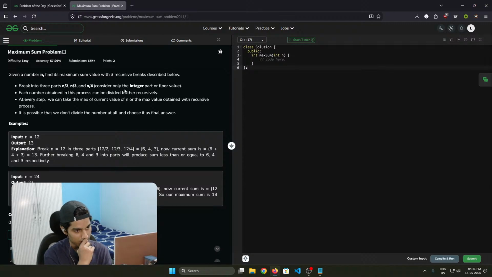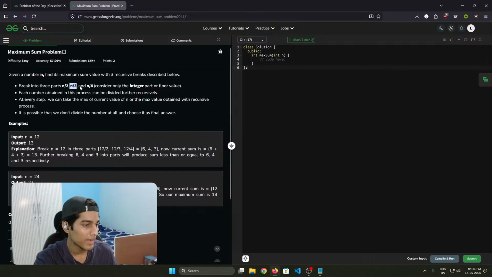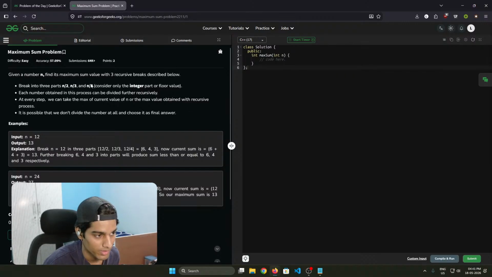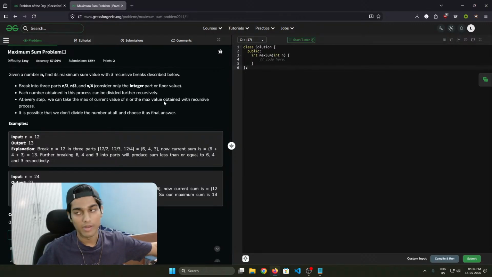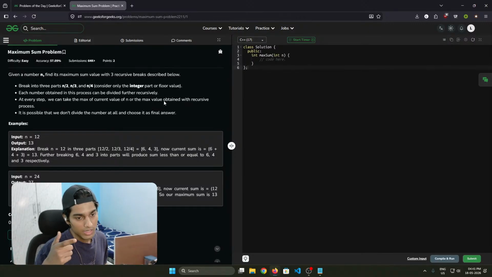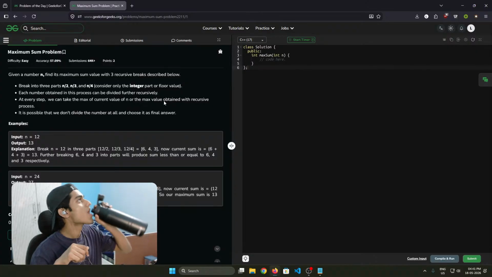So for example, 12 into 3 parts. Now it is 643. Current sum is 643. Okay, got it. What is n by 3 plus n by 4? 4 3 are 12, 3 4 are 12, 4 5 6 7. So it is 7 by 12. 7 by 12, n by 2, 7 by 12. So it should be 7 by 14 if both are equal.